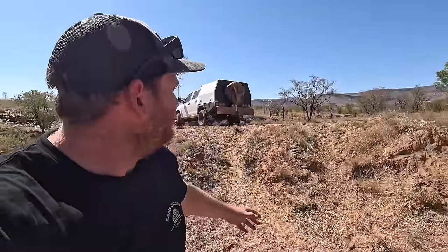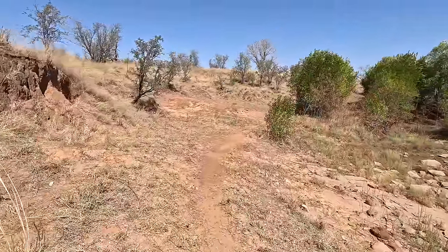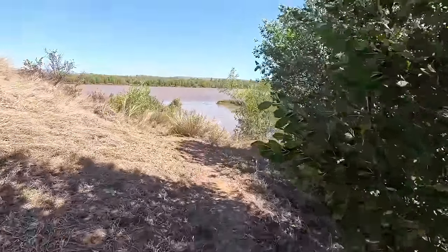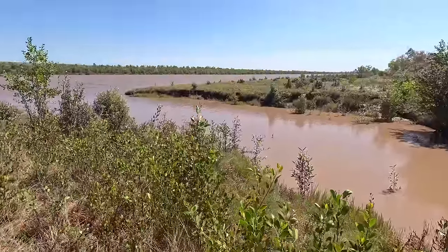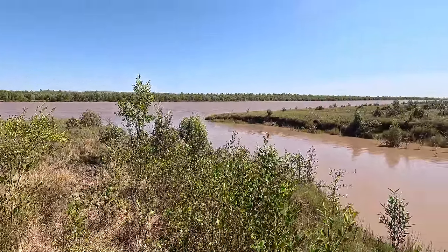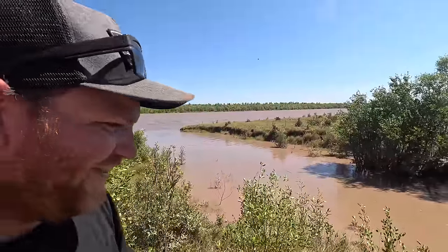I might just go for a little walk here and see if the river's any good for a quick flick. This has been the closest section to get down through — I'm not sure if this is an animal run or if it's been people making this track. Not too sure how many people actually come out here; I've only seen one car out here in the last couple of hours. I'll push on and see if I can find something a little bit more accessible. It's very crocky looking.